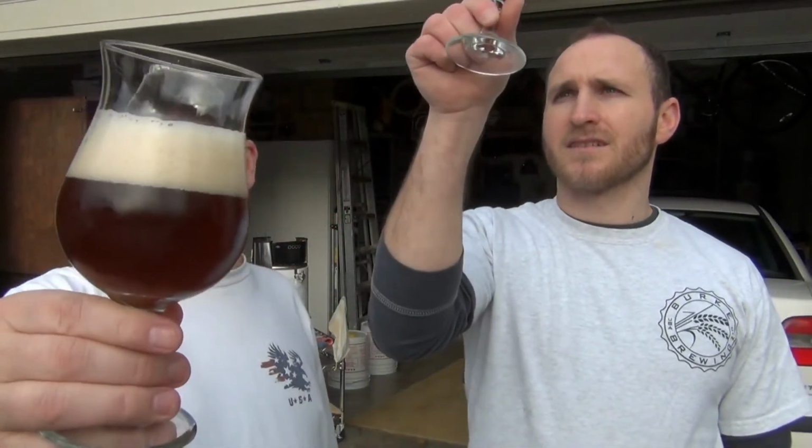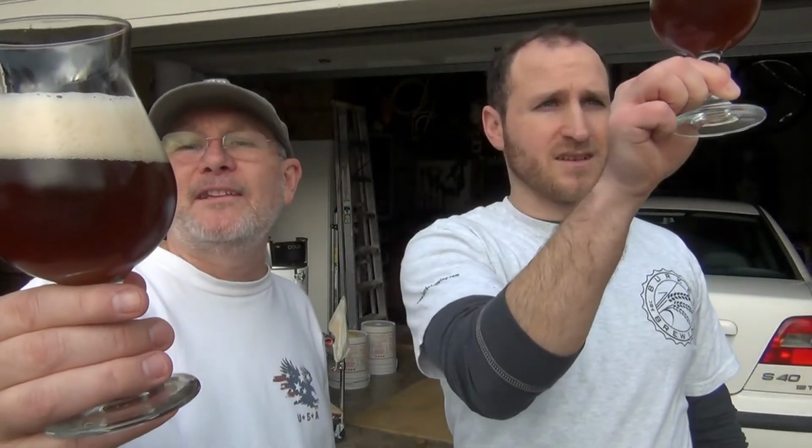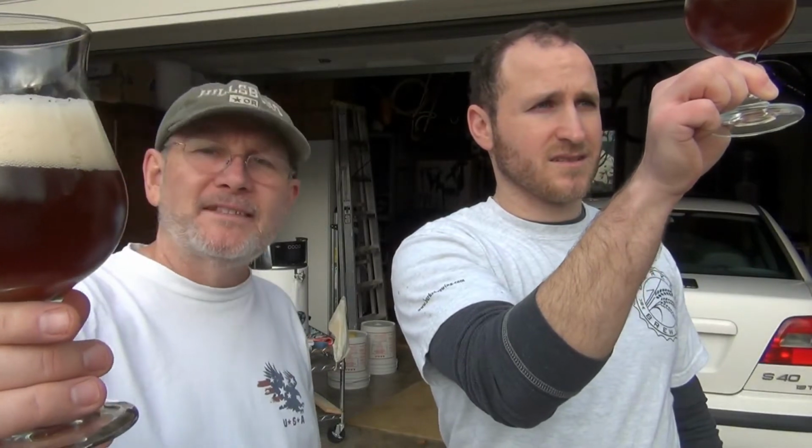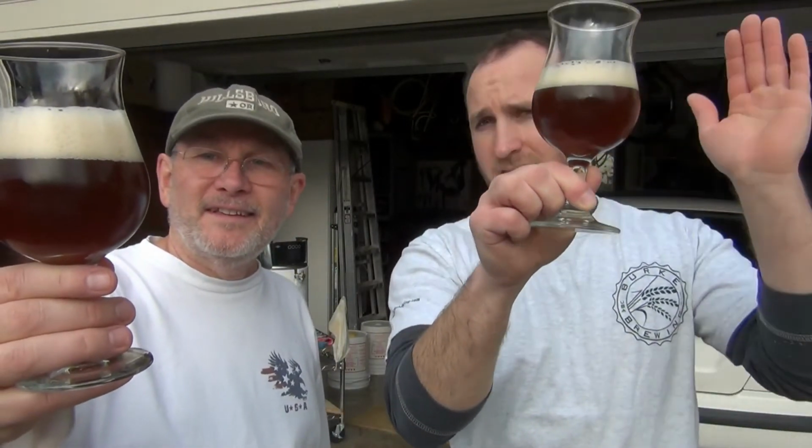So you look at the color on this, and these styles are often similar to doubles. It's about a double, I'd say, in terms of color. It looks very effervescent. You can see the bubbles in there. It's a brown with a lot of red hue to it mostly. I'm going to say this is probably a very fresh beer for them. Yeah, that'd be my guess. And as I swirl it, I get more bubbles up, so it's probably either a high or medium high carbonation. We'll see, but let's get a nose here.